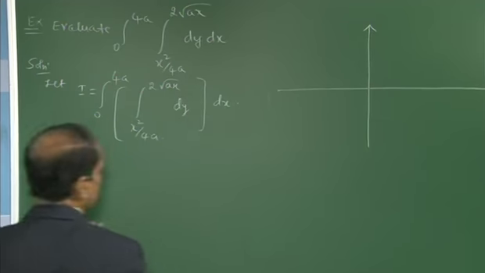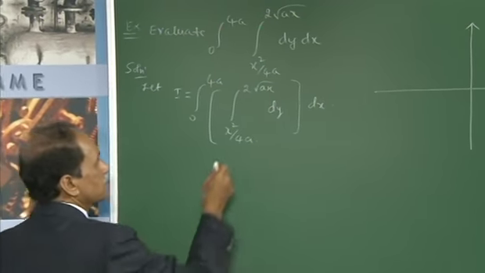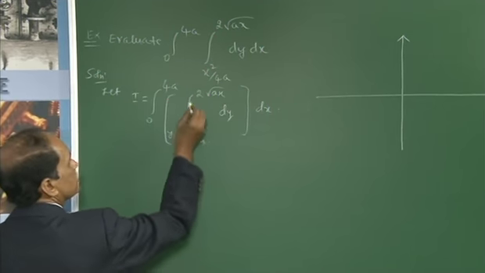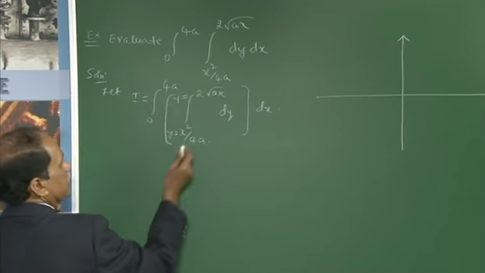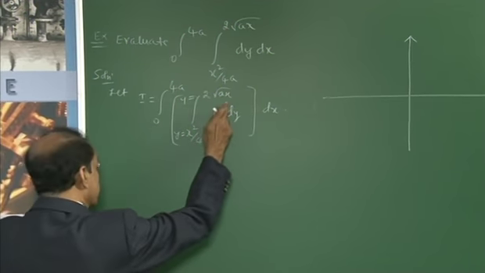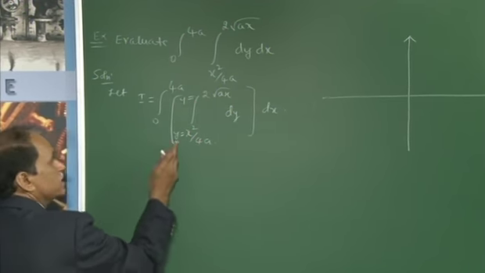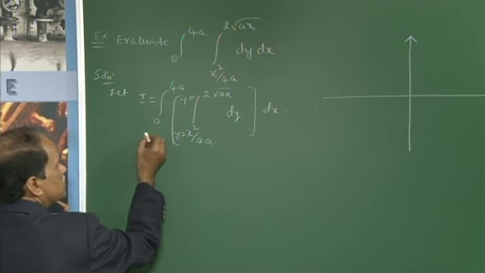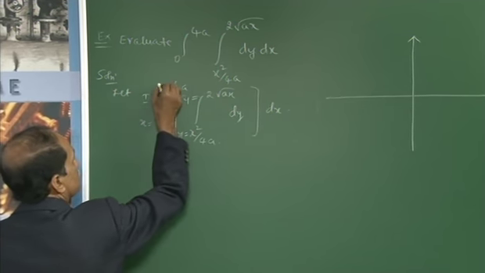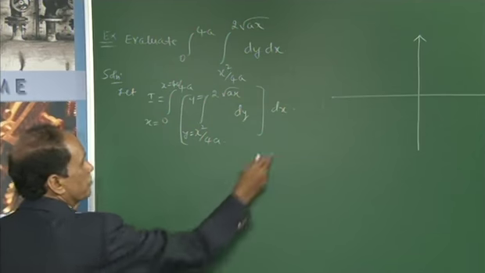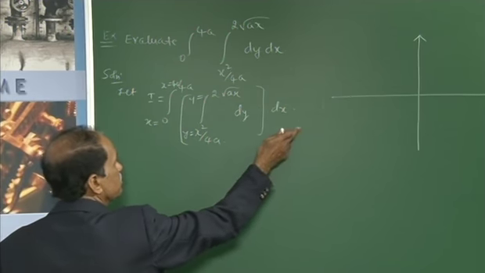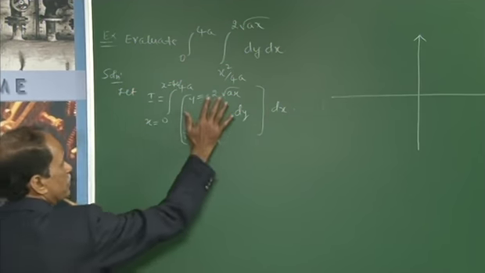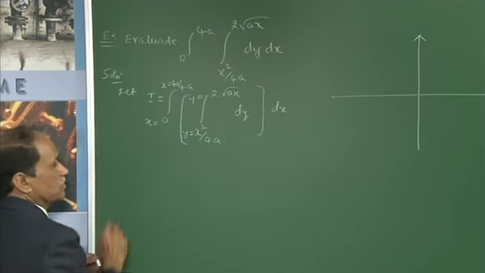According to this given problem, you have to clearly define the innermost integral. That means y takes a function of x, and also y takes a function of x, y equal to this much and y equal to this one. That means y is a function of x as lower limit and y is a function of x as upper limit, and this is for x, where x equals 0 and x equals 4a, because dx is the outermost integral. That means these are the variable limits and these are the constant limits.